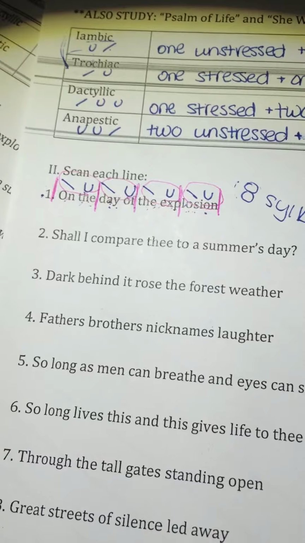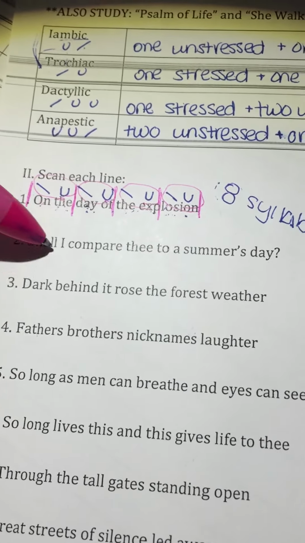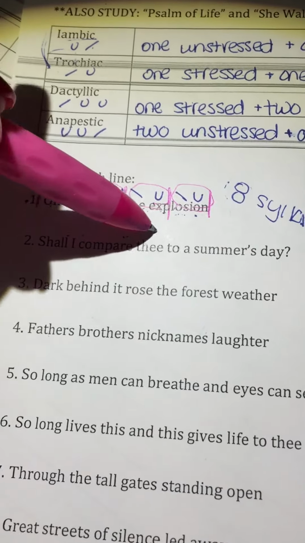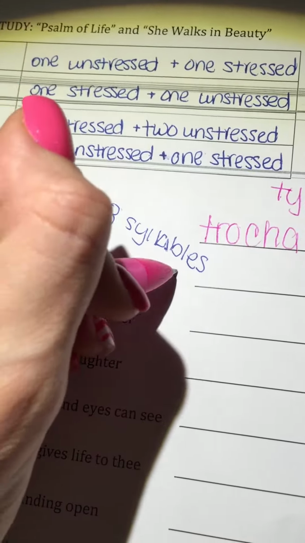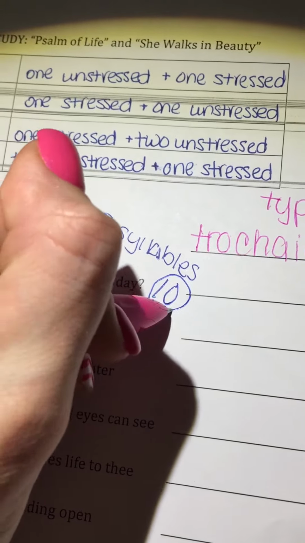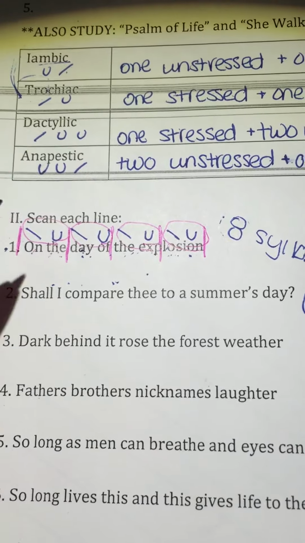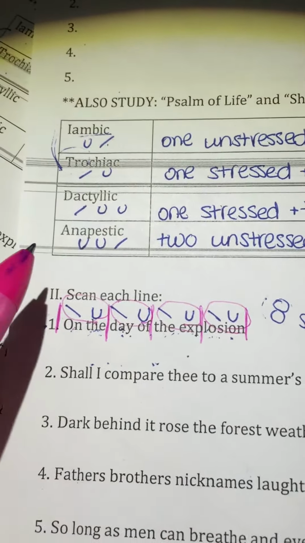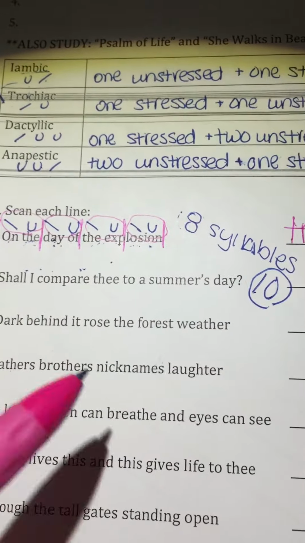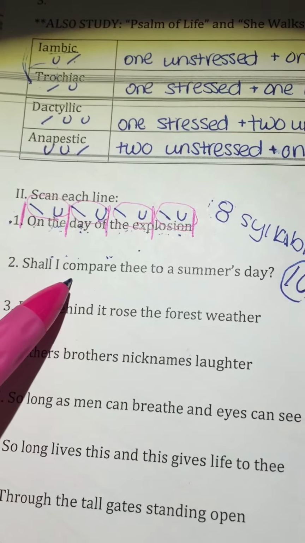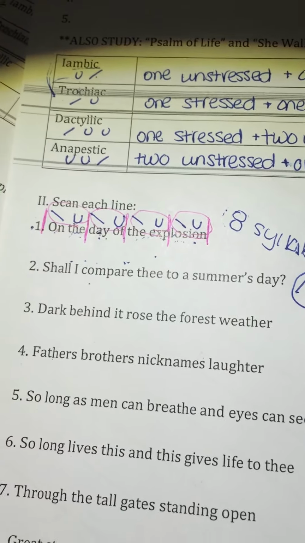Okay, hopefully you've done it again. You have counted the number of syllables. So shall I compare thee to a summer's day? I'm going to have 10 syllables there, okay? So again, it is an even number. If we had 6 syllables, obviously we could have 2 anapaests or 2 dactyls, but 10 isn't going to fit 3 in evenly, so it's not going to be a regular type of dactylic or anapaestic meter.